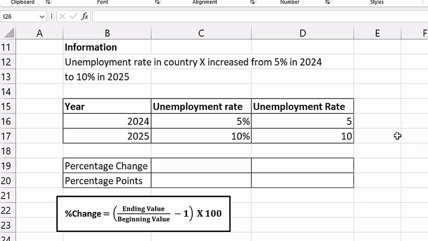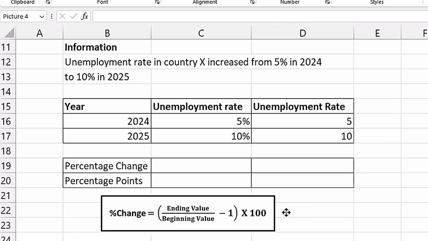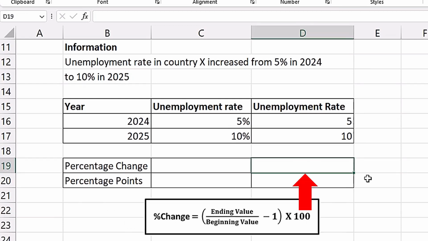Now, in Excel, sometimes when they present the rates for us, they present them without the percentage sign like this one here, and sometimes they present them with percentage symbols like these ones here. So let's start by calculating the one without percentage sign. So I'm going to click on this cell. We're going to start by calculating percentage change. This is the formula that's used to calculate percentage change. So I'm going to click on this cell and use this formula here to get our percentage change.